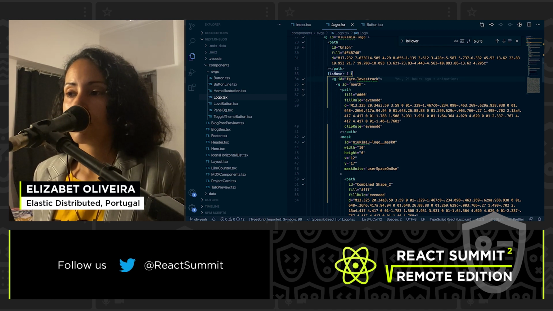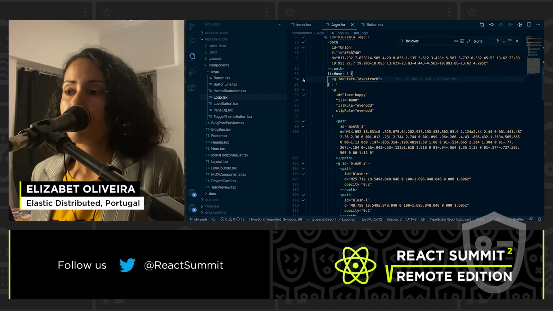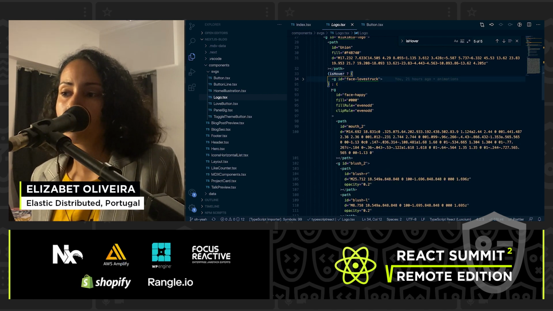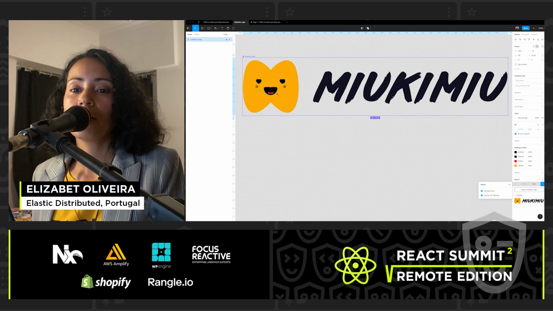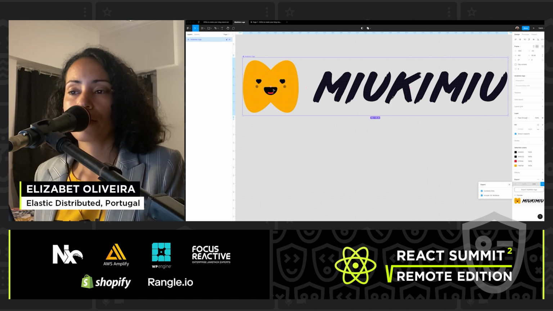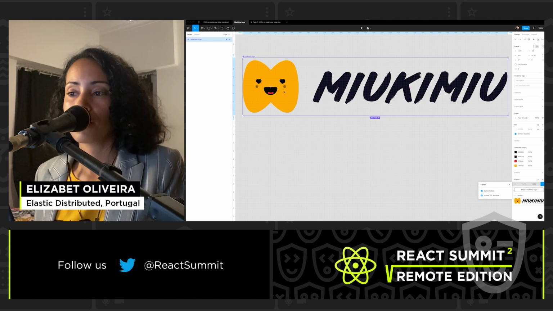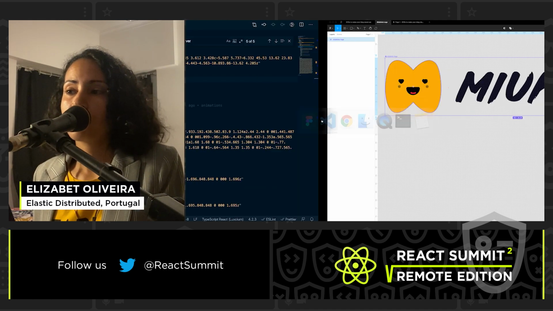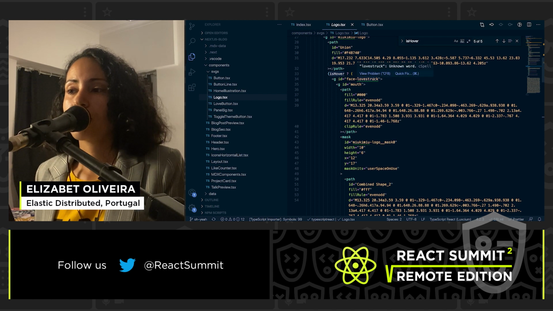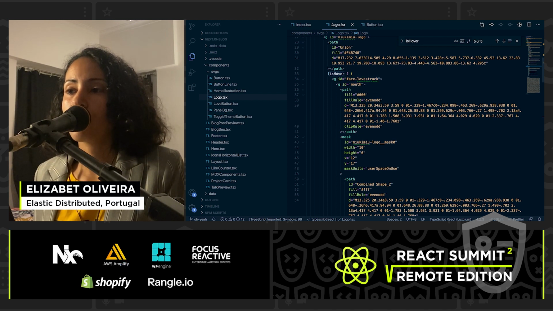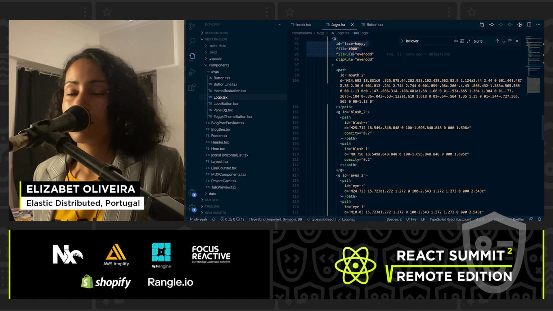I'm just showing that part, the face love struck. There is like a group, and if I'm not hovering, I want to show the happy face. So basically, if you see, that's the reason I exported the icon, the logo with the two faces. And now in my code, I just check, is it over? So if it's over, I just want to show the love struck. If it's not over, I'm going to show the happy face.